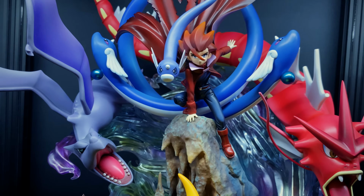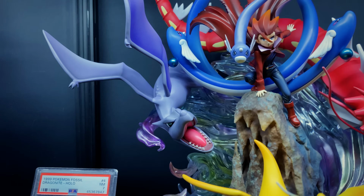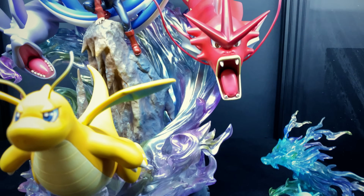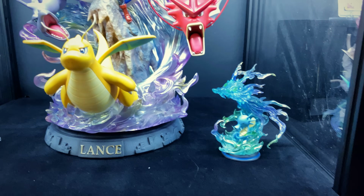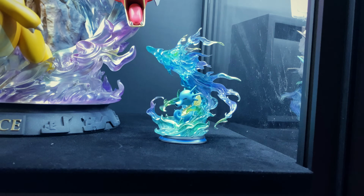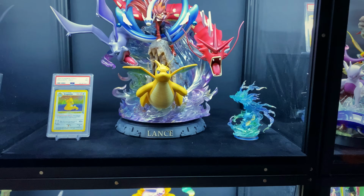We have Lance and a Dratini on his shoulder. Then we have two beautiful Dragonairs circling Lance and Aerodactyl on the left side, Dragonite being the main one in the center. Then we have that shiny Gyarados that we saw at the Lake of Rage over there on the right. And then here we have a Horsea that is kind of evolving to a Seadra. I guess it would have been given a dragon scale, so we can see the outline of a Seadra as if it's mid-evolution. So a cool freebie they actually threw into the statue.